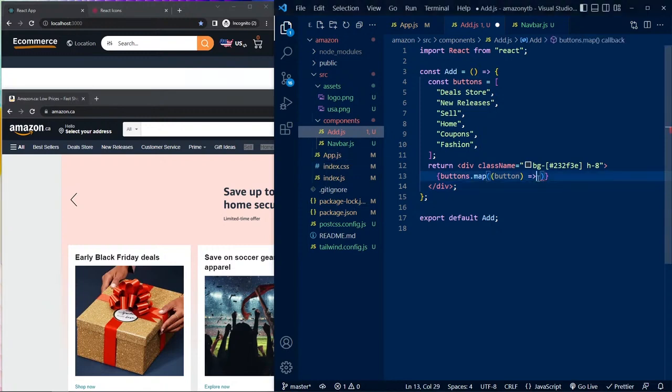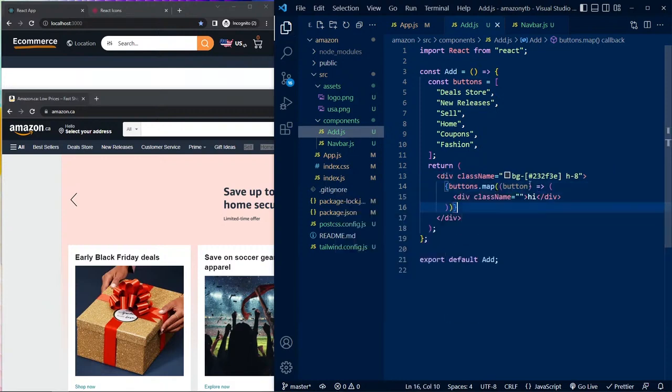So yeah, let's go ahead. For each button we want probably a div, not even a component. We'll have a div just like this. Nice. So here for the buttons, I'll say button, and we'll have a div. I'll say hi, for example, and bam, we get hi for every single thing right here. So this should be flex. I'll say flex at the top right here. Save.